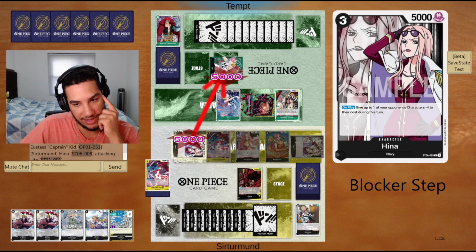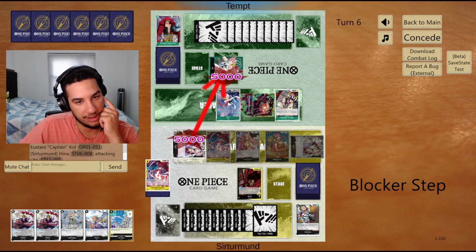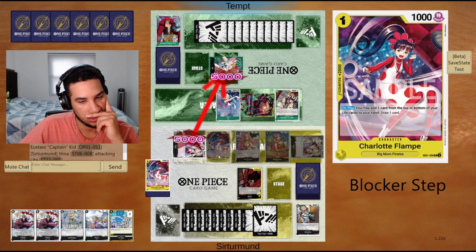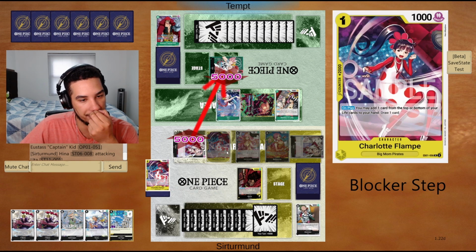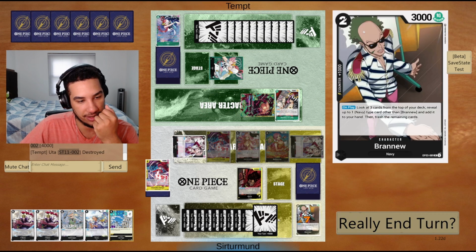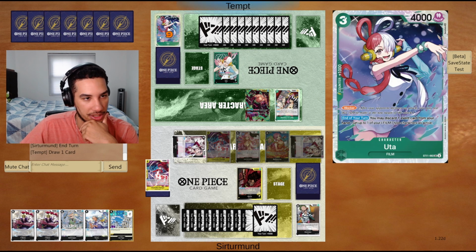I guess I actually should have attacked with the Hina. I want the opponent to have to give me a card here, right? Because they can block with both, but they have to give me a card to defend one of them. I wish this was a Viola instead of a Flampe. It would have given me another blocker, so where I had 3 blockers. Yeah, so they actually went ahead and did that, right? So I should have attacked with my Kyros first, because now obviously the opponent can just block with the Luffy.